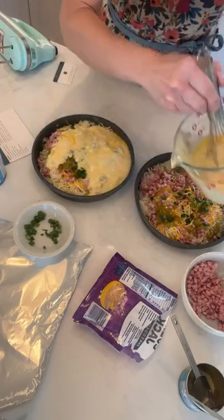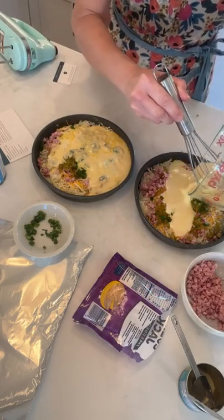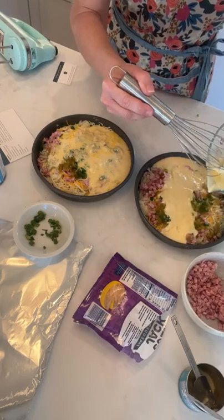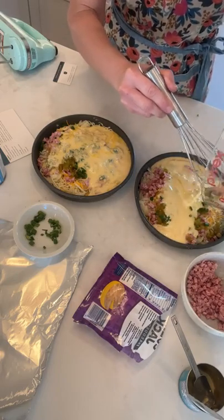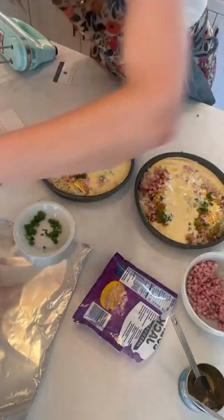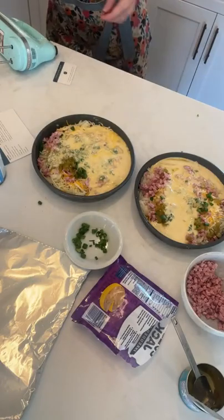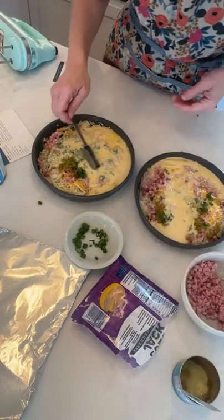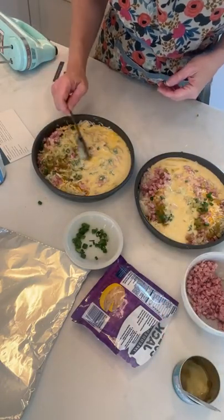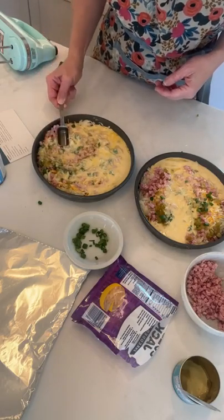I'm gonna mix those eggs up a little bit more. And one thing I will say, I'm not gonna be worried about this once it freezes, but I will definitely cook it on a sheet pan to make sure it doesn't go way over in anybody's oven. You know what, where did I put that spoon? Let's take this and let's just kind of mix this over here. If this was in a regular 9x13, it would be way easier, but I'm working with what I've got here.